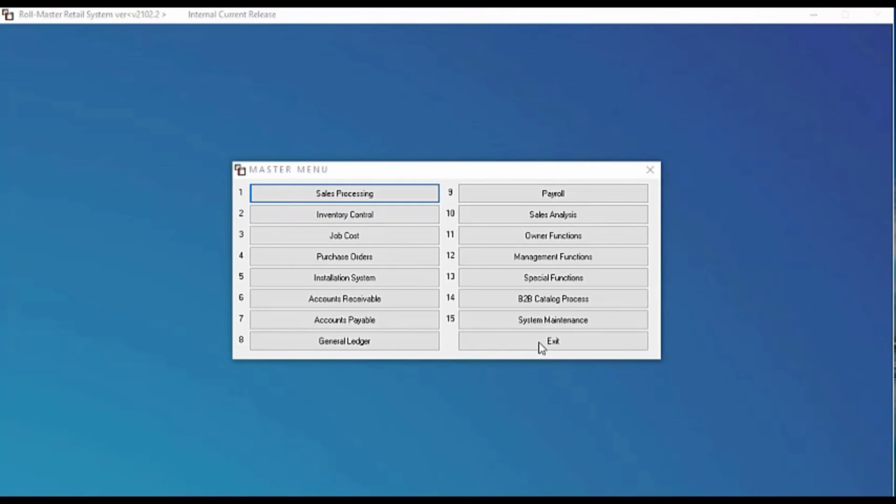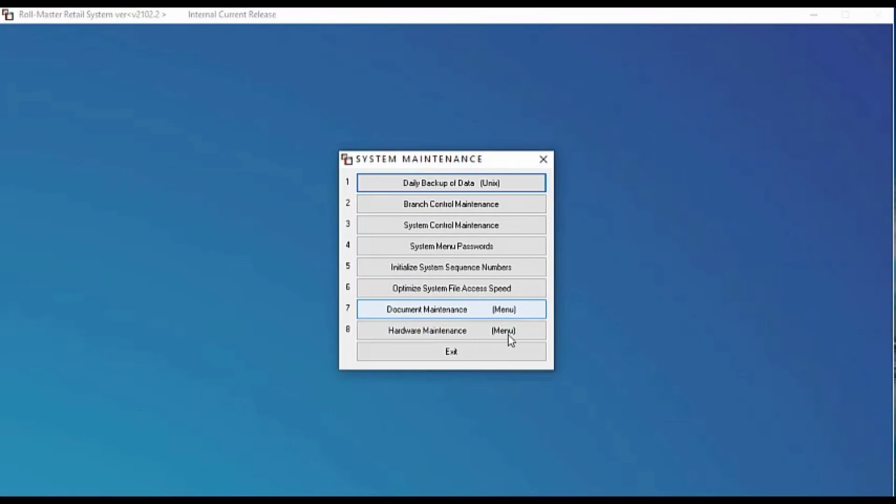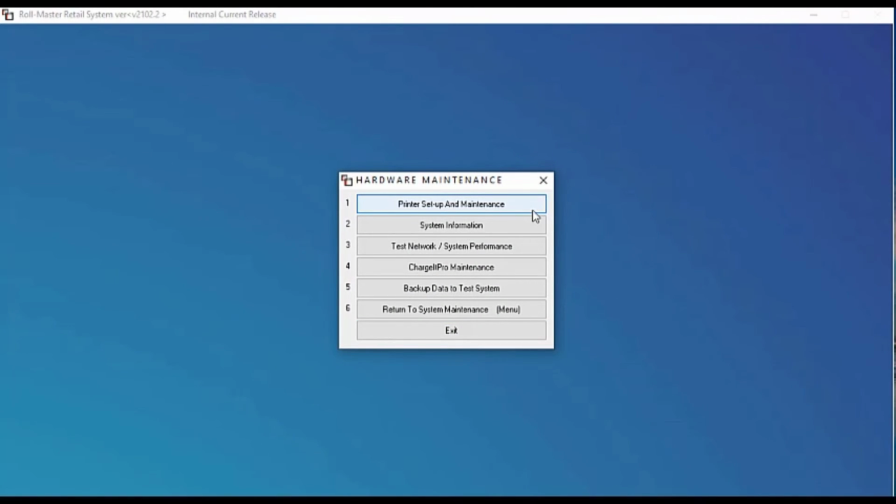So if your user ID is set up with an appropriate menu, then the first place that you would go would be System Maintenance. And from here, you can navigate to Hardware Maintenance. And from Hardware Maintenance, if you have the appropriate user setup, then you should see the very first option, which is labeled as Printer Setup and Maintenance.